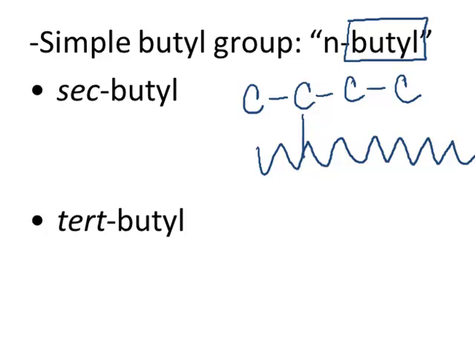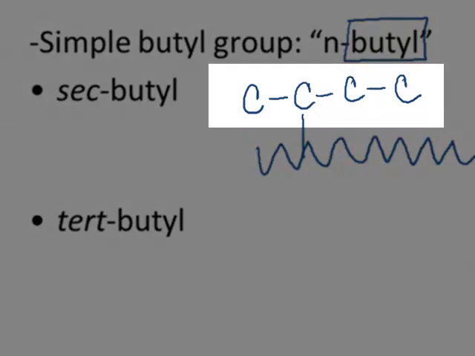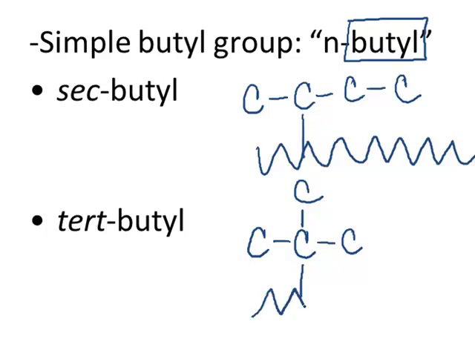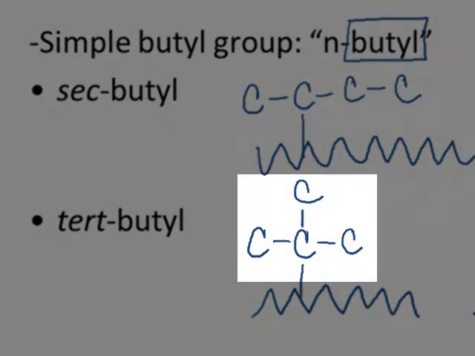There's also what's called the tert-butyl group. Tert refers to a tertiary carbon. If we write 4 carbons in a chain the way we do for most butyl groups, there is no tertiary carbon. So what the tert-butyl group refers to is 4 carbons as a branch that aren't arranged in a chain. Rather, 4 carbons that are situated in a little bit of a cross or an X shape. In this case, we connect directly to the center carbon. This is what's called the tert-butyl group.